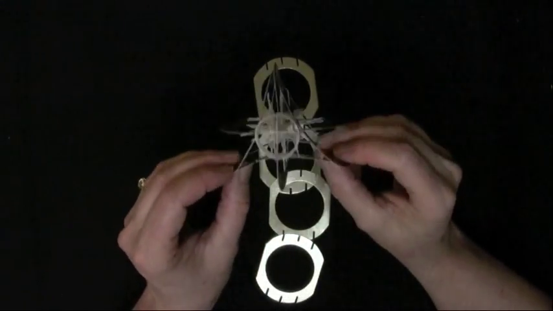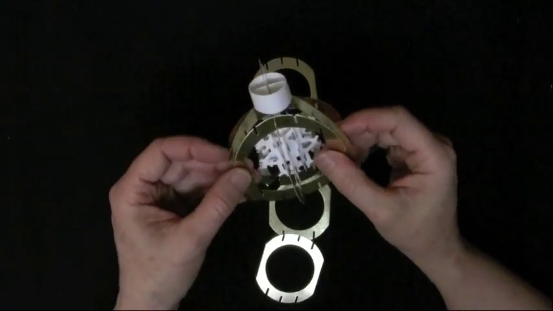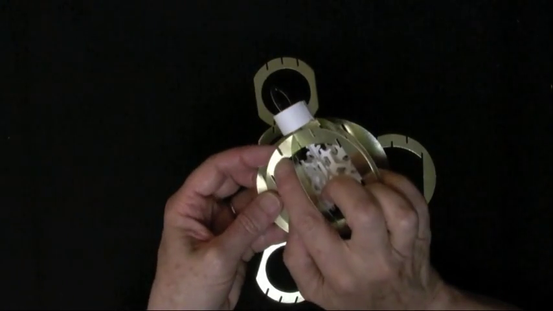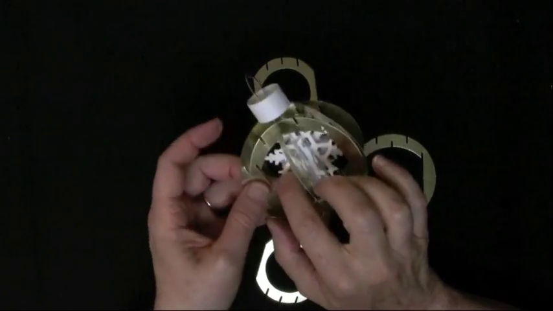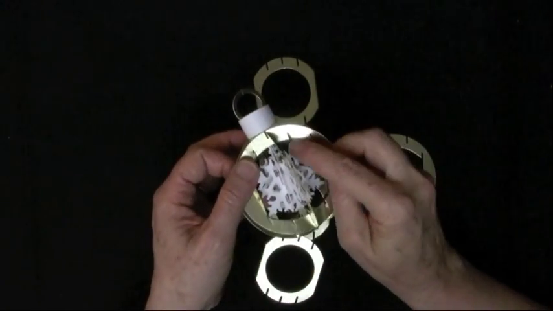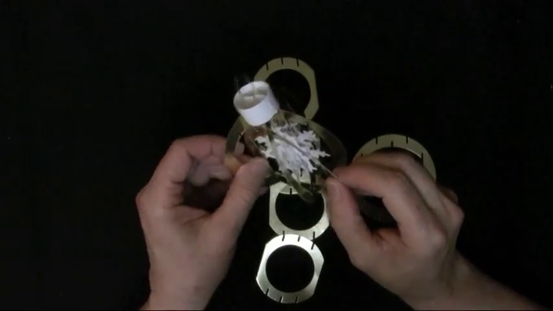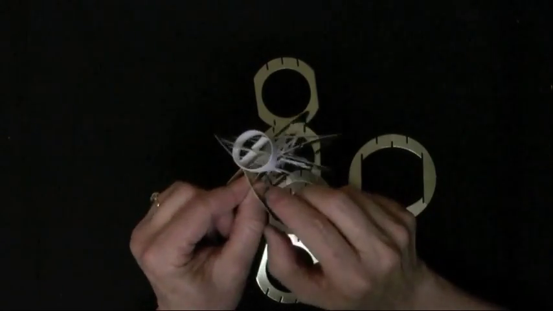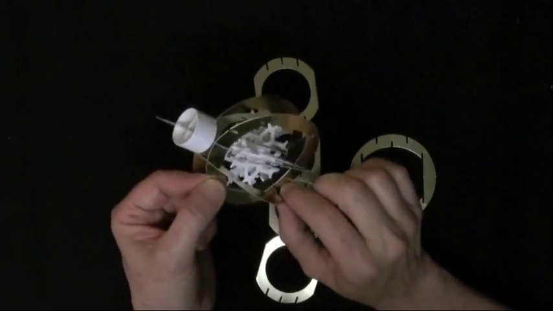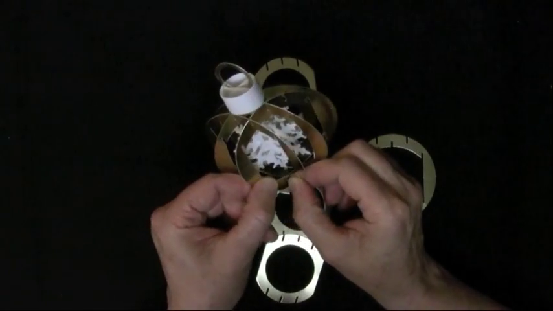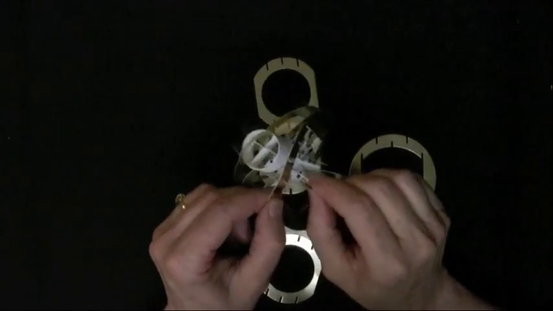Now these pieces are sort of hitting each other. And notice there's a slot to the outside there and on the other piece there's a slot on the inside. So the ones with the slots on the outside are going to slide through the one with the slots on the inside. Same on the other side.